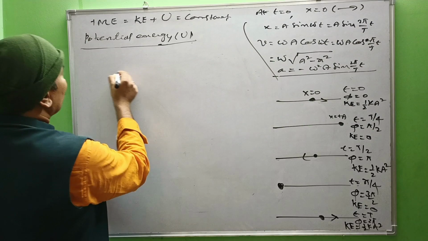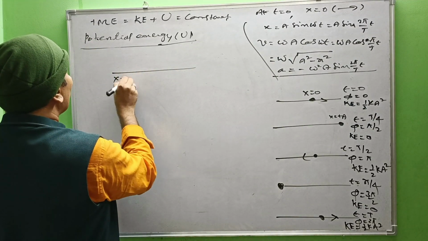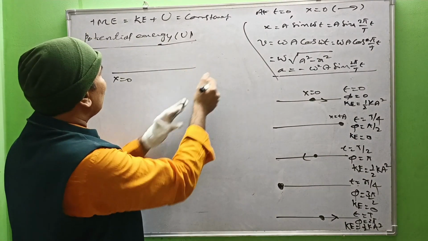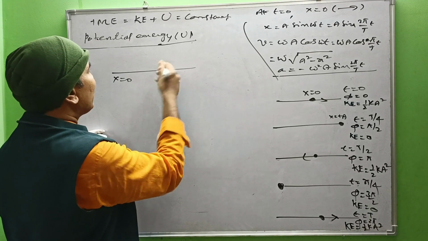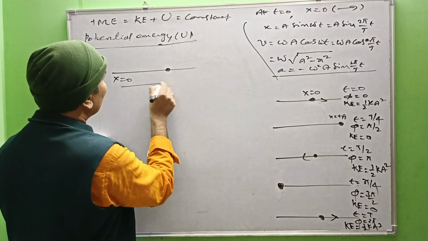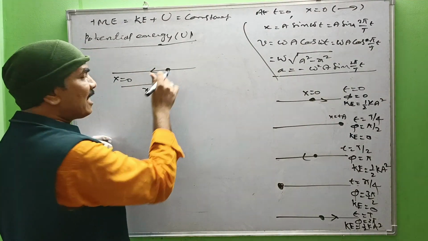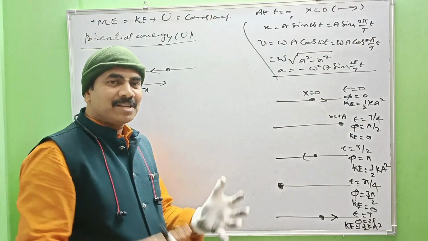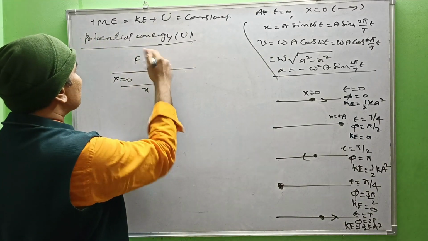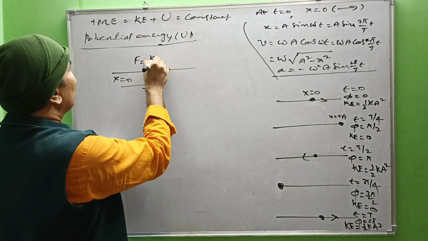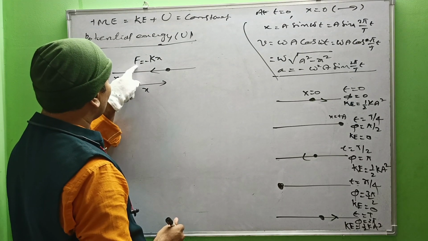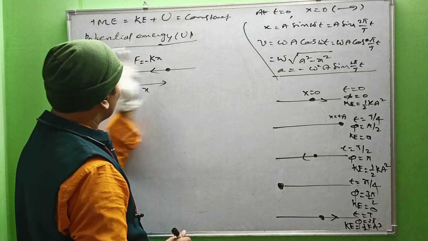So you see here, this is the mean position. For example, the particle is going to deviate from its mean position, to the right side of the mean position. At a given instant, let it be the position of the particle. So what is the displacement here? That is x. Now immediately it is acted upon by some restoring force, which tries to bring the particle again to its previous position. That's why F equal to minus kx. Right? See, these two are directed opposite to each other. This arrow mark corresponds to force, this arrow mark corresponds to displacement.